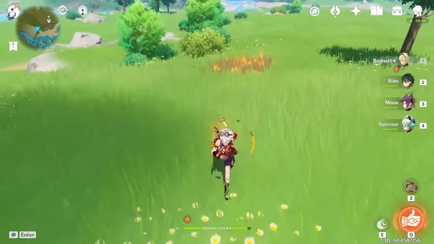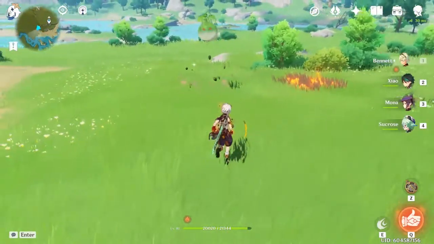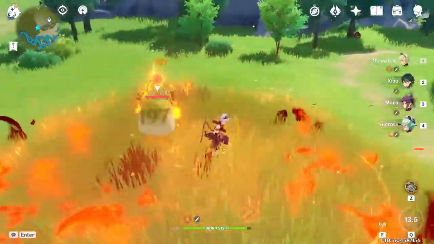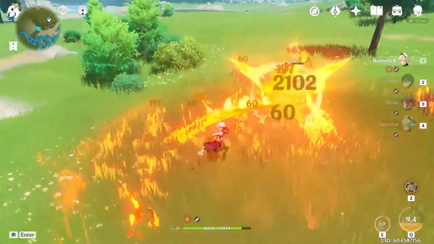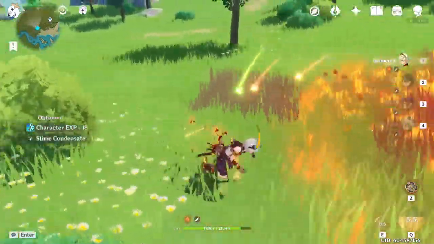Very easy to do. So the last thing I want to talk about is materials. There's really not much to talk about with materials other than saving up fragile resin, transient resin, and condensed resin for those new artifact sets. So you'll have a bunch of resin to use when those artifact sets come out and you can grind them, and you don't have to wait for your resin to refresh, right?